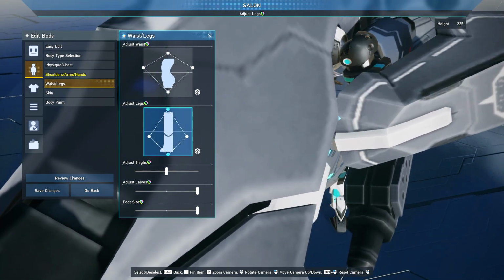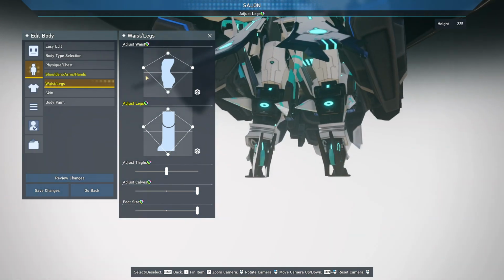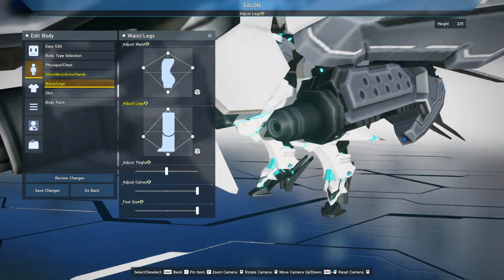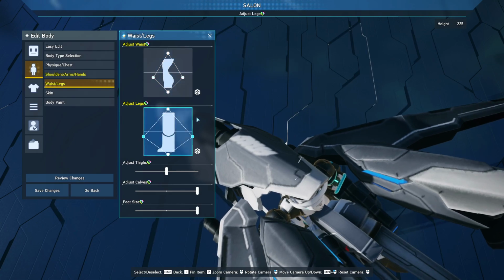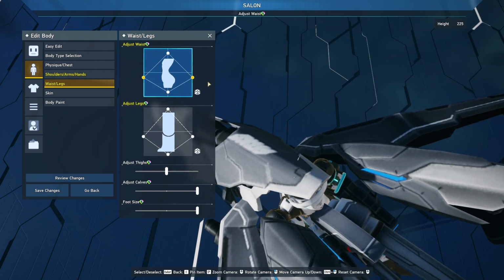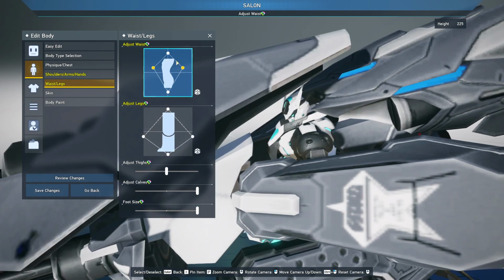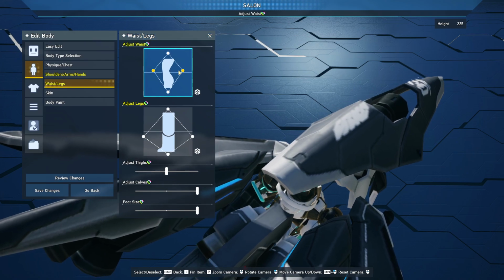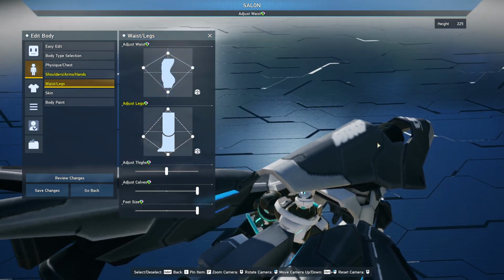Let's check out the waist and the legs. The legs: nothing is attached to the legs, so it doesn't change anything. How about the waist? Oops, sorry. The waist moves the back booster over here, the Gatling down here, and also the head of the jet, which is very, very essential also. So we want to keep the waist at maximum.